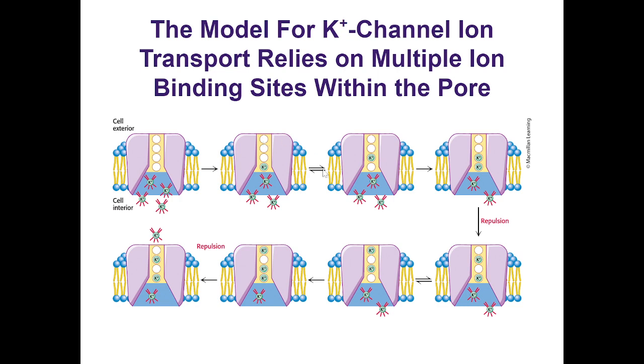Now, the energy for this one over here, where you have more potassiums hitting it, that one's higher, isn't it? So you end up with an effect where this has a little bit more energy than these do, assuming there's a higher concentration of potassium out here. That's going to cause these potassiums to move down every time another potassium approaches. Now, it's not doing it because it says, hey, I'm going to move. It's doing it because of the repulsion. And so this is going to leave that site free.